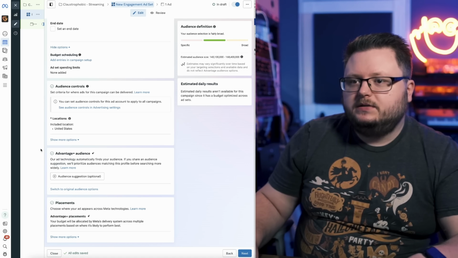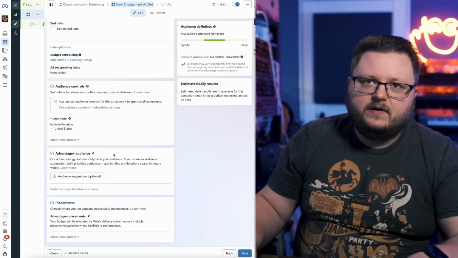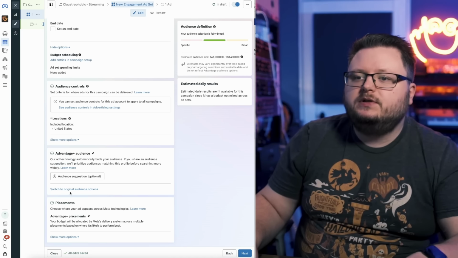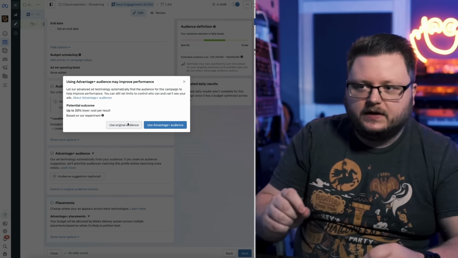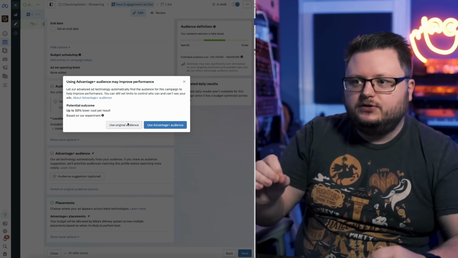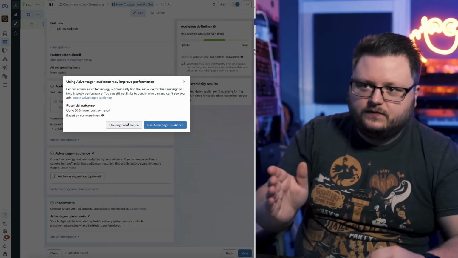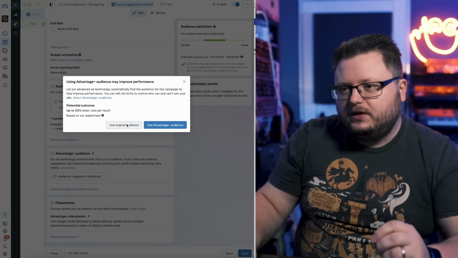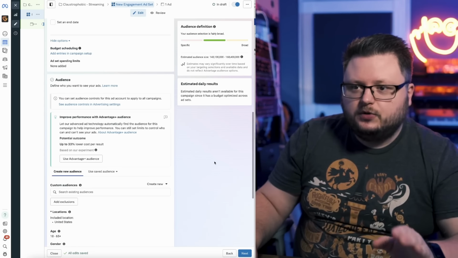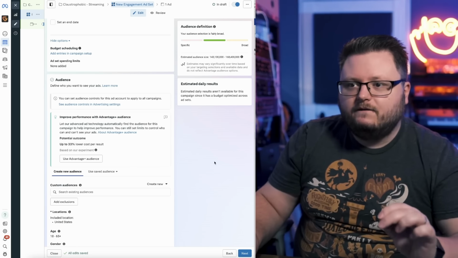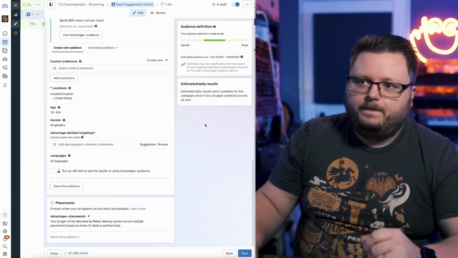Here we have Audience and Advantage Plus Audience. I don't like Facebook's new Advantage Plus Audience stuff. I find it just ruins most of the campaigns that use it. So we want to switch to original audience options, at least for campaigns like this. If you're doing a purchase campaign or a lead generation campaign, trying to get email addresses, trying to sell products, you can use Advantage Plus Audiences. But for these streaming campaigns, you want to use original audiences. Don't trust Facebook. Their Advantage Plus Audiences suck for this type of campaign. So now we have a regular old school audience setup.